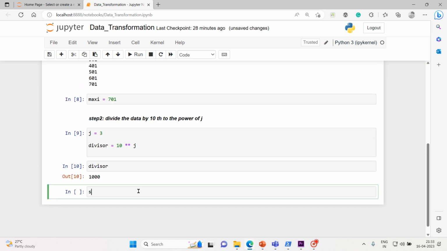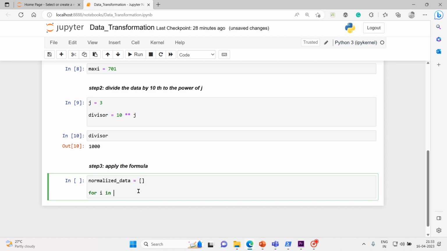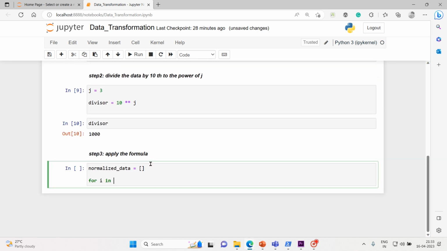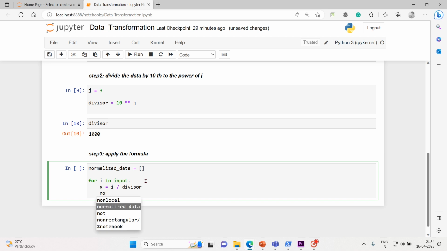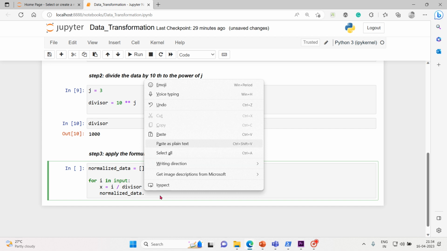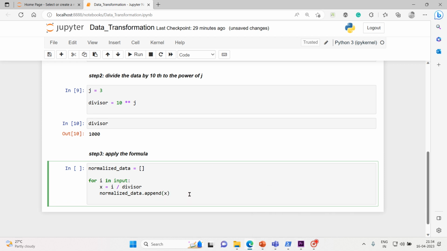Now step 3, apply the formula. Let me take normalized data is equal to, for i in input, let me check, x is equal to i divided by divisor, and then take the normalized data and append x every time, and once it's done, print normalized data.